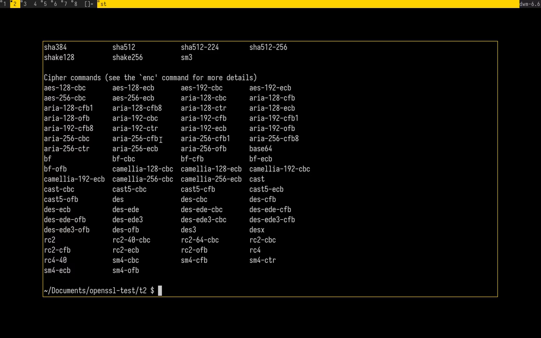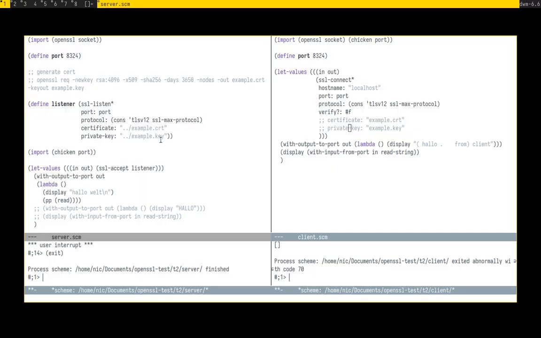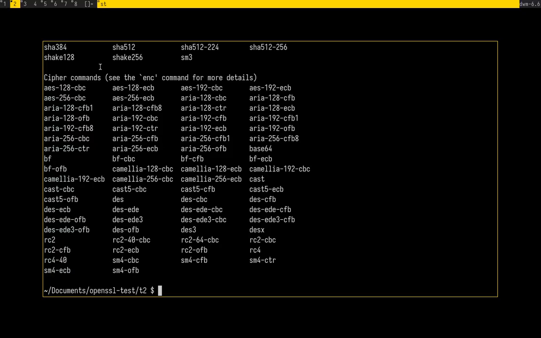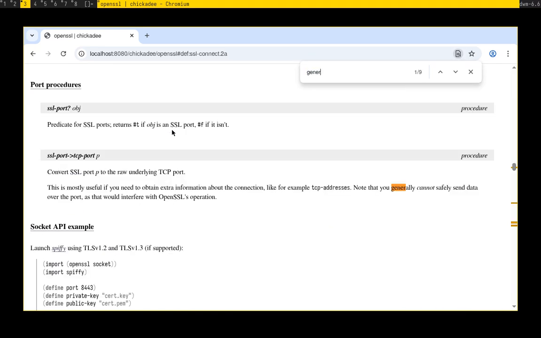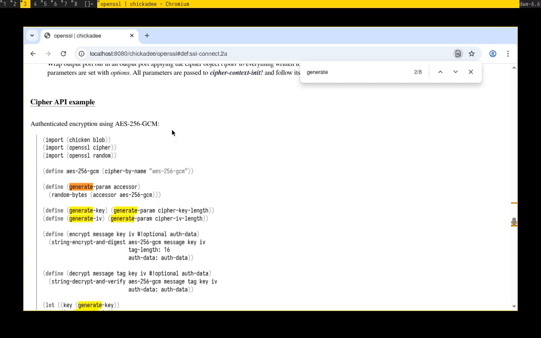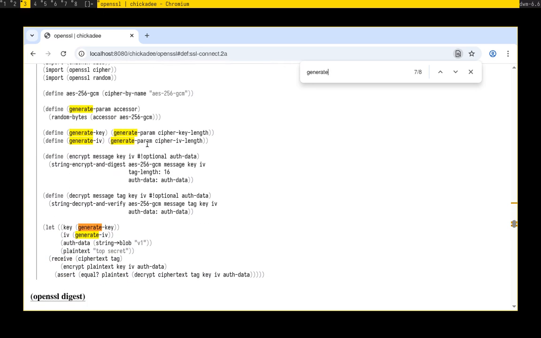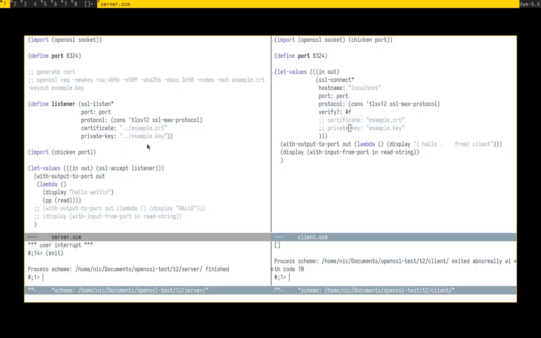So if I call this, it will give me a bunch of output, but we will also need this, because the first thing we will actually need to do, before we do any Chicken Scheme stuff, is generate a certificate. Because I don't think you can do this through the Chicken Scheme library. I don't think you can generate a certificate here. No, these are for cipher stuff. So at least I haven't found a way to do it. So I simply looked up openssl generate certificate, and I found this command right here.